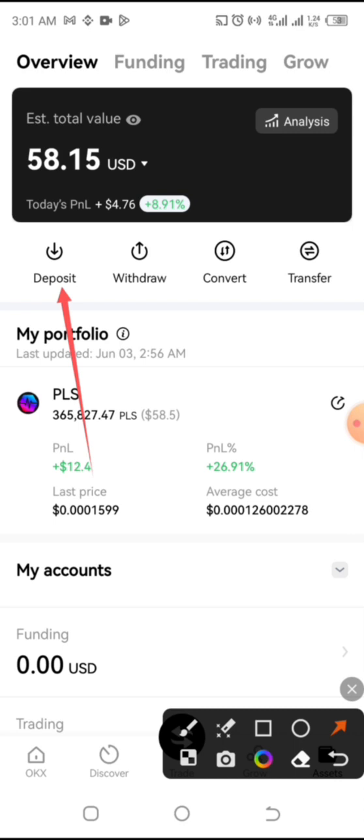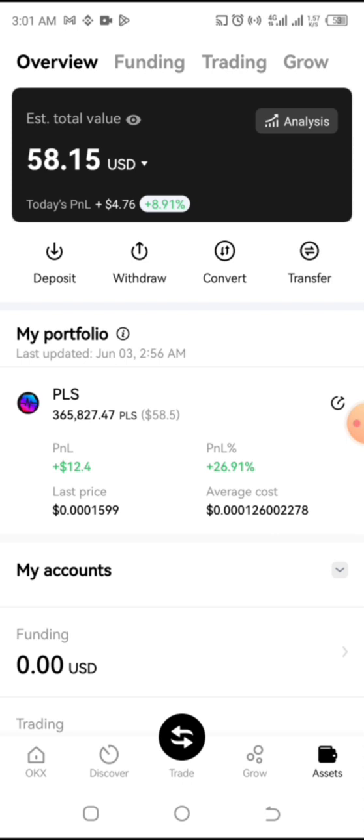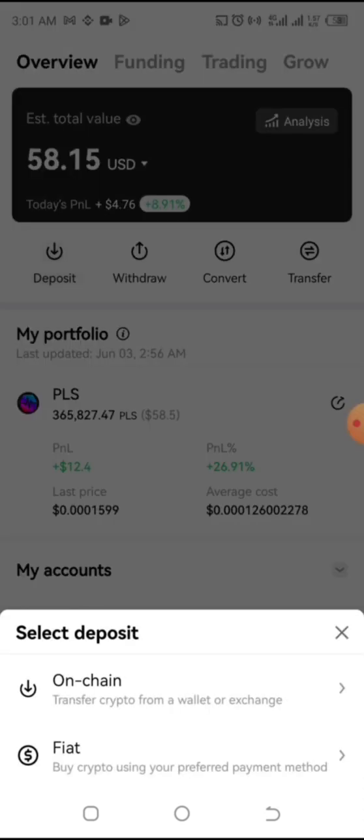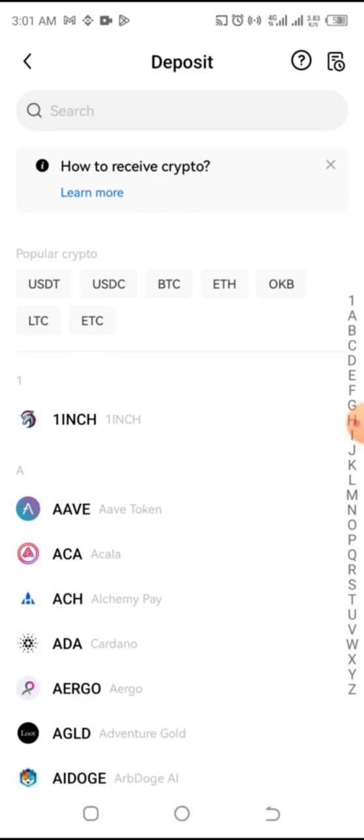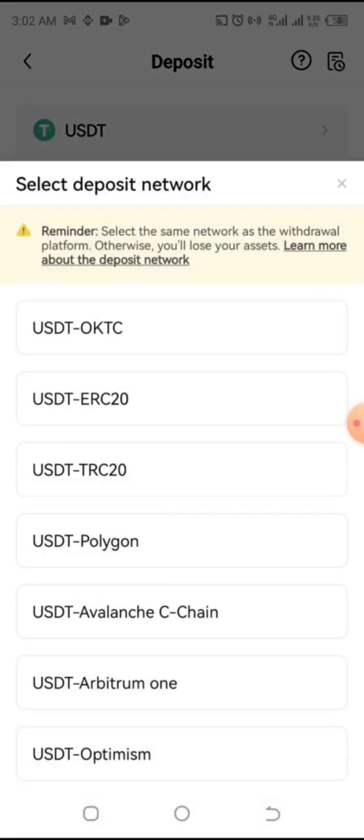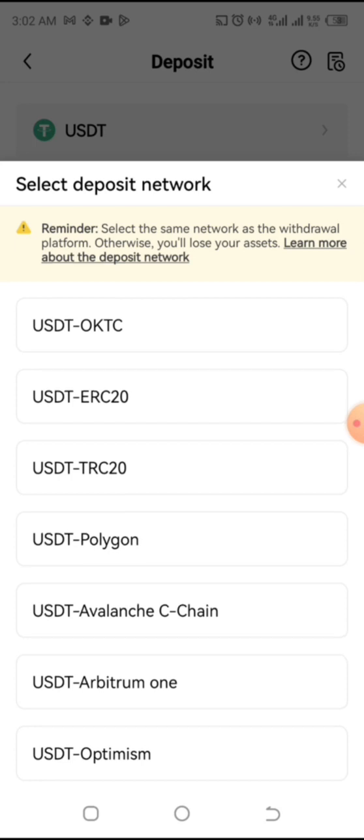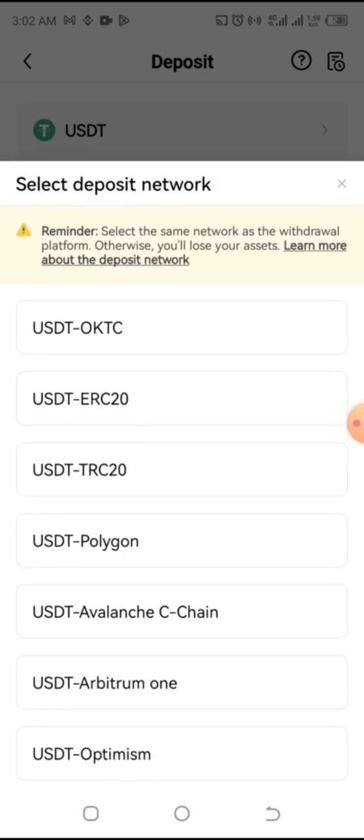Okay, so you click on deposit right here. Then you choose on-chain. Then you click on it and choose USDT. These are the networks. I wanted to choose BEP20, but BEP20 is not here, so I'll go for TRC20.